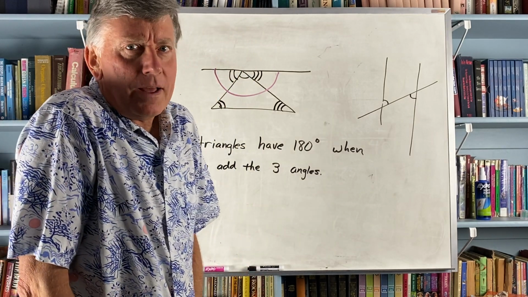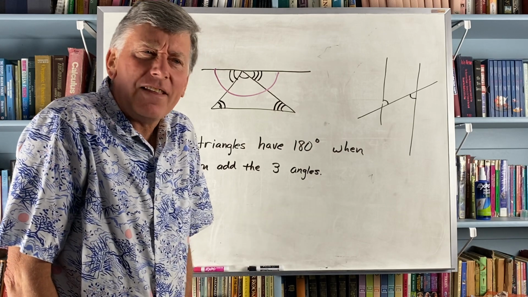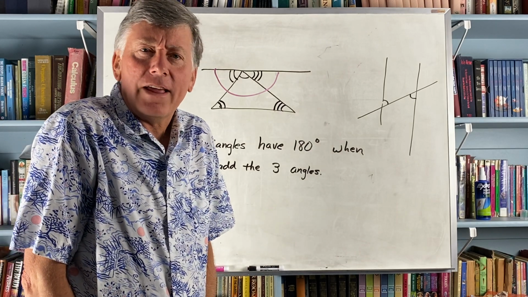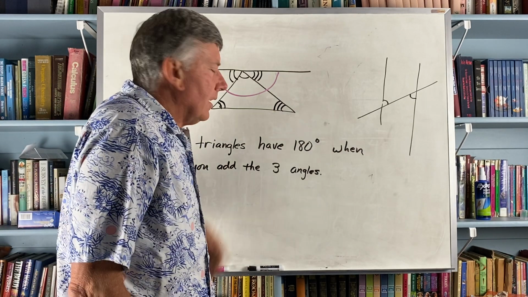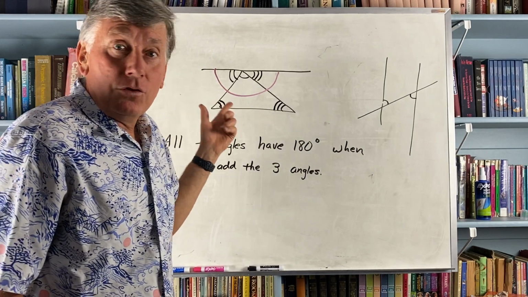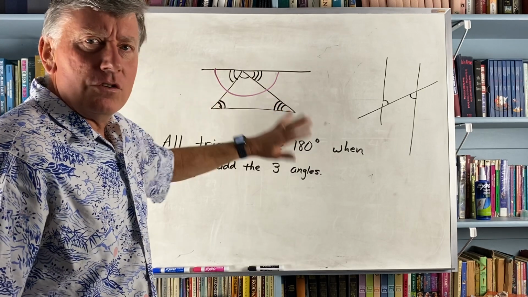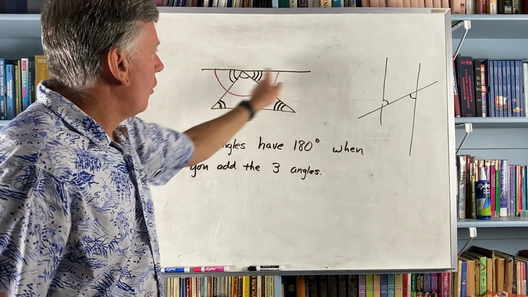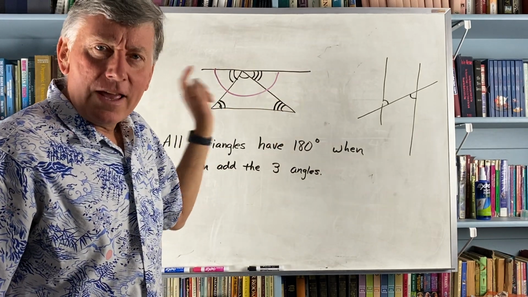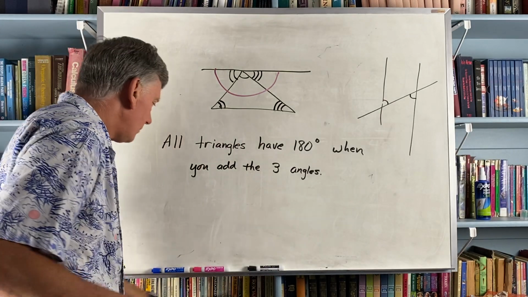a little short perhaps on the proofs, because it seems that math books these days tend to do that. But I want to let you know that this really is true. Triangles have 180 degrees, and you can draw any triangle you want, draw this parallel line, and show it.